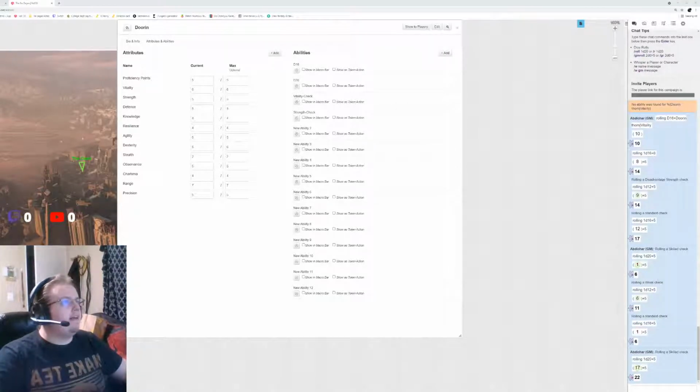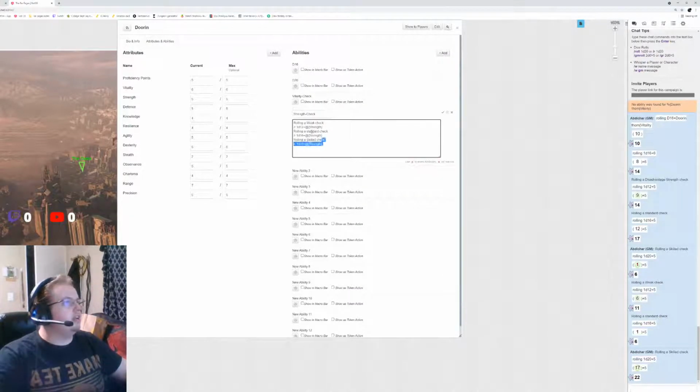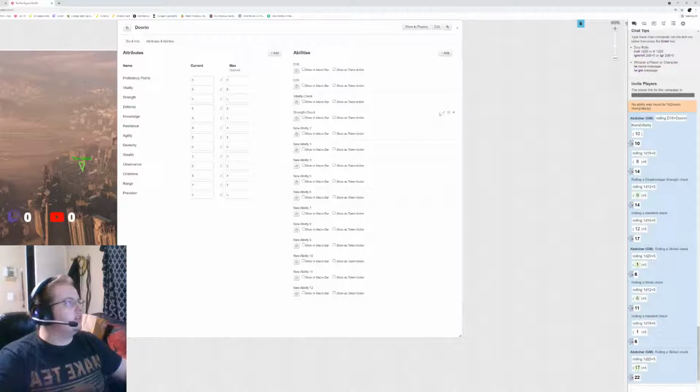Nice and random. But what we're going to do now is go ahead, select all this, copy, and then check mark. Now, every time you program a new ability, I can delete one. But in order to add, if you have all of these filled with macros, all you have to do is add, and it will make another ability at the bottom. And that's ability 10 for whatever reason. And I already have a new ability in. That's kind of hilarious. But we have D16, D20, vitality check.